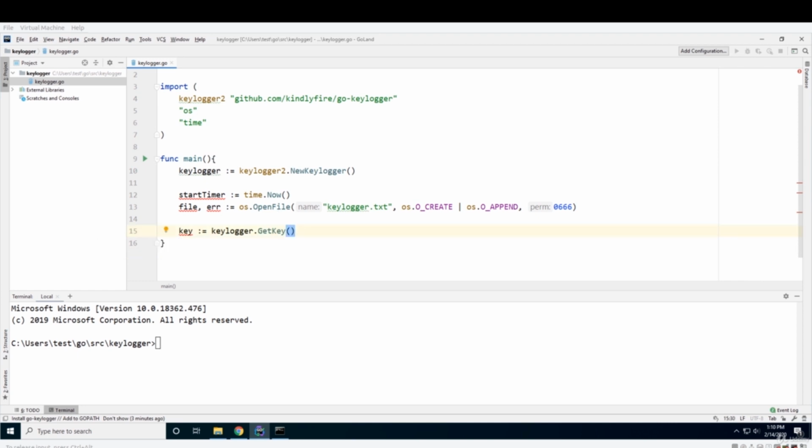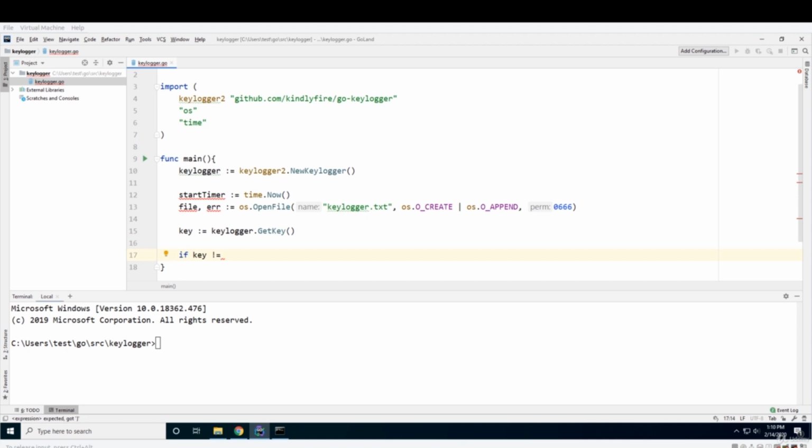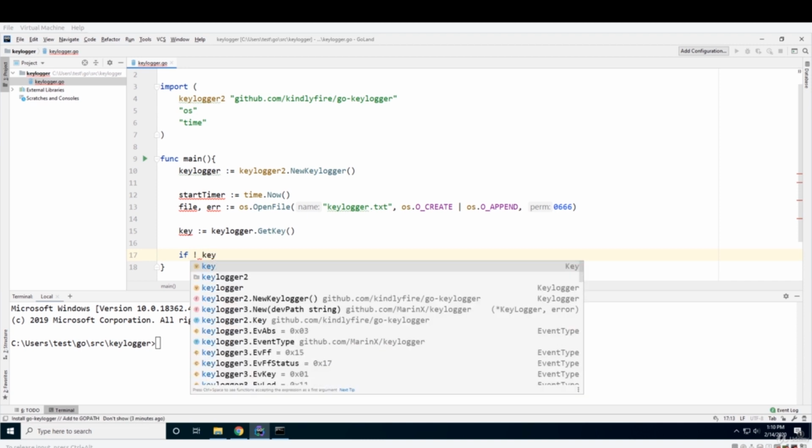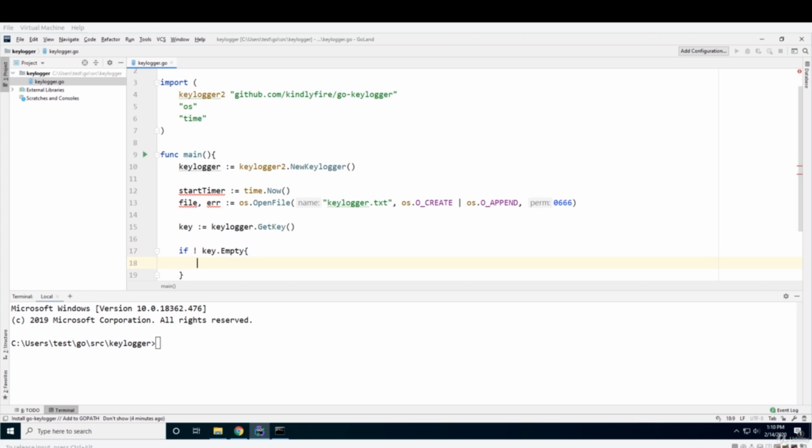Next, you have to use this variable. So we can check if key is not equal to, if not key. We have to check if the key has some value or not. If the key has some value, then what we want to do is add this key into this file keylogger.